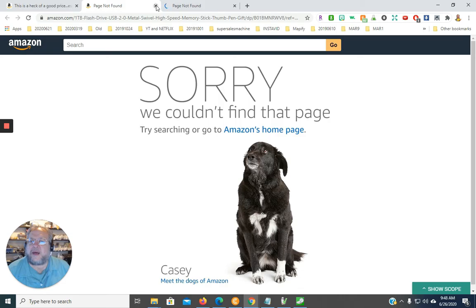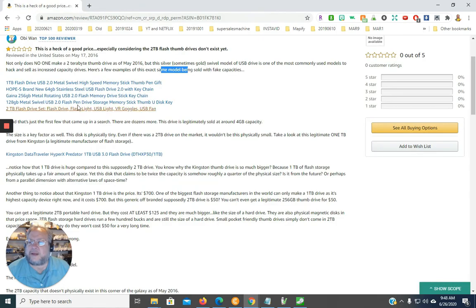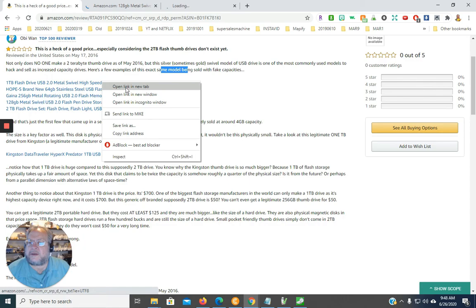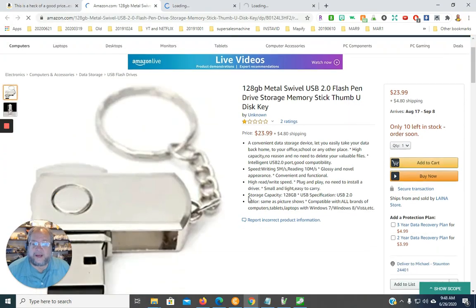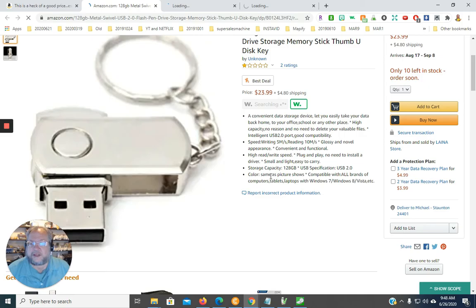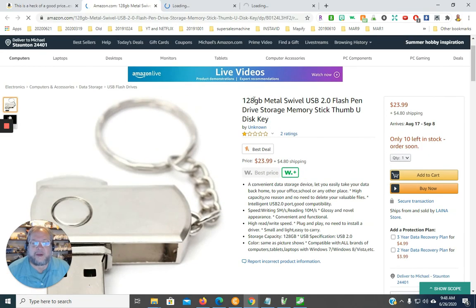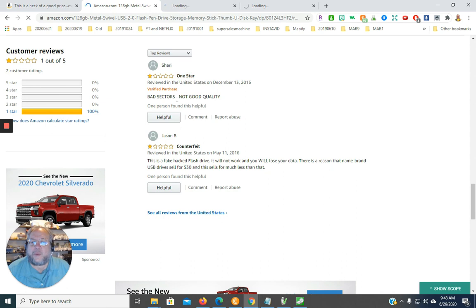Let's see, page not found on that one, and page not found. So let's check out a couple of these other ones. Bet you they're going to be page not found. Oh, look at that. So this one actually looks like the one that's in my drive right now. 128 metal swivel. 2 ratings. One star.